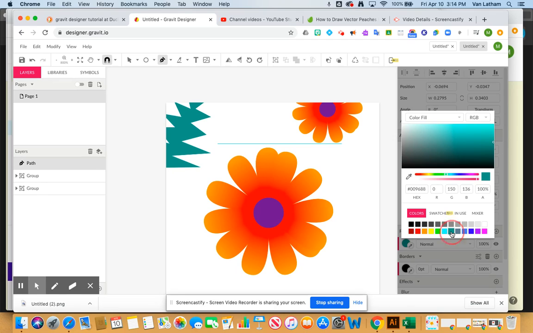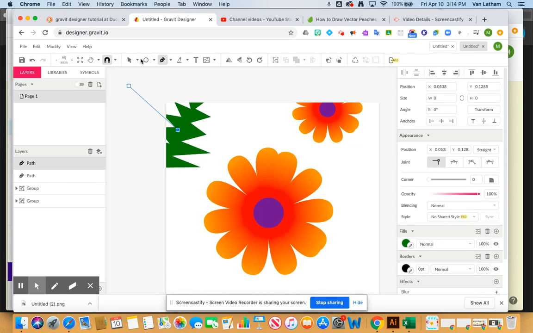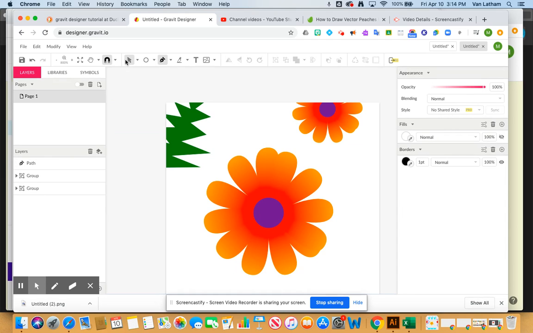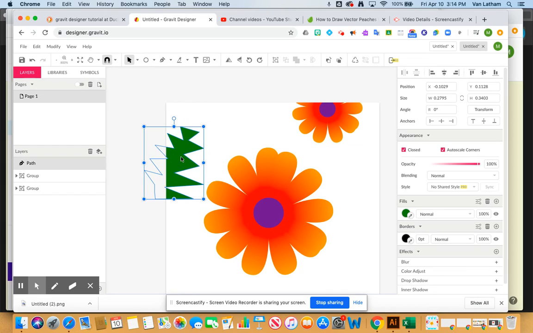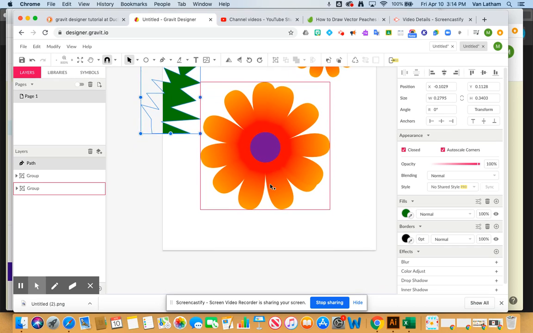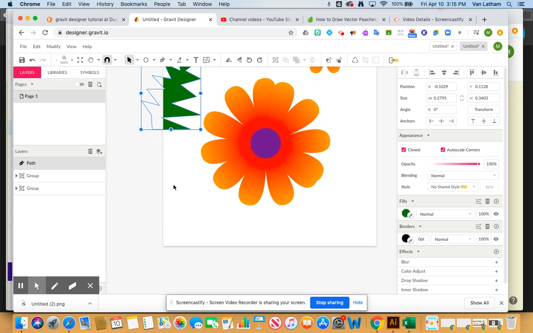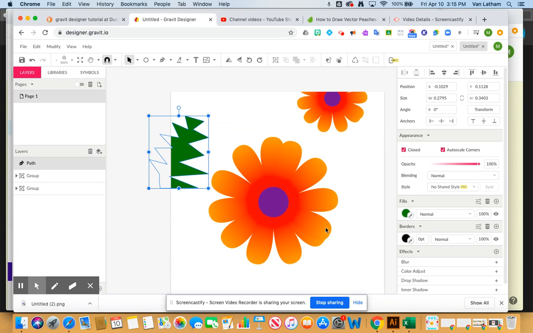No, I don't like that. I'm gonna take that green and make it darker. There, it doesn't look too much like a leaf, but for demonstration's sake, I'm gonna keep it like that. I don't want that point. Go to my black arrow, move it down here a little bit. It's just a design. And I could put other designs, other flowers, but for the time being, I'm going to leave it at this.